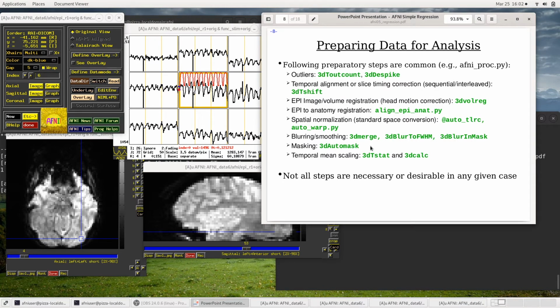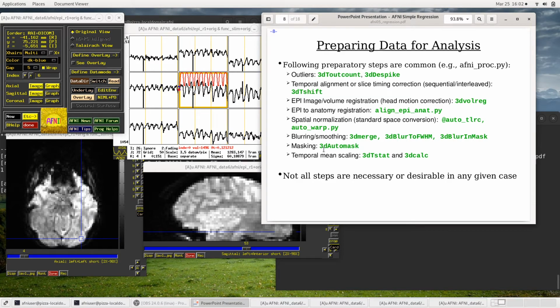You can apply a mask to the data when you do the correction for multiple comparisons in your group analysis. But typically at the single subject level, we won't apply a mask. However, we do typically compute masks, and we use them for quality control measures such as temporal signal to noise averaging and things like that.